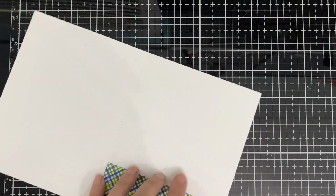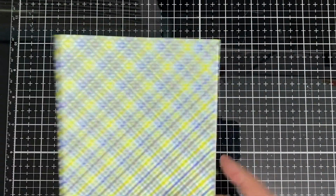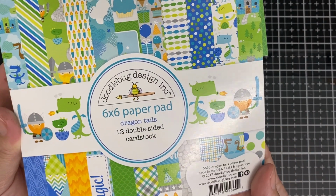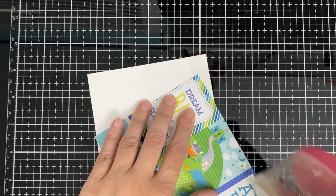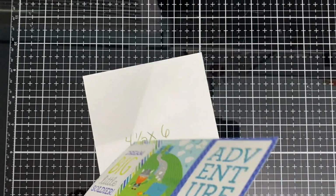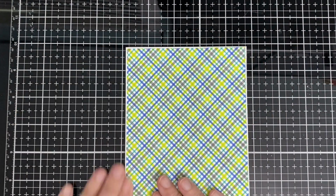I'll just cut the end off. Put a little bit of glue so my card base stays shut. Easier to work with, and glue the pattern down. And it's from Doodlebug, of course. I love that. Stripe paper goes really good with the background and my Aquaman.